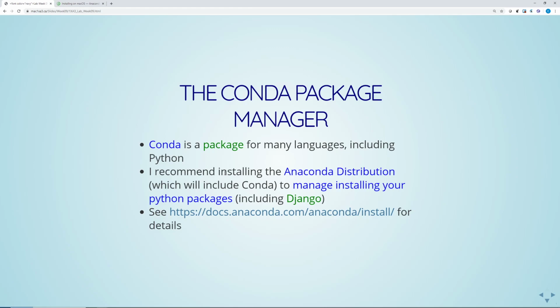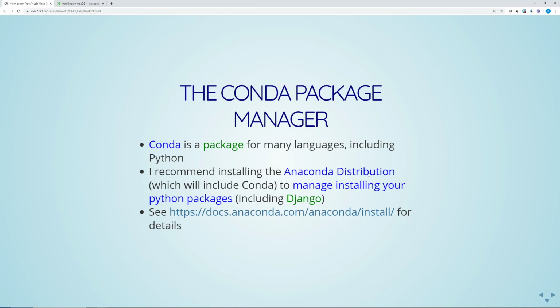For some of you that worked with Haskell last semester, Cabal is the default package manager, and there's a thing on top of it called Stack. Conda is kind of a similar situation. Conda is linked to this Anaconda distribution, which is basically a way of having a bunch of different libraries put together at certain versions that are known to work together.